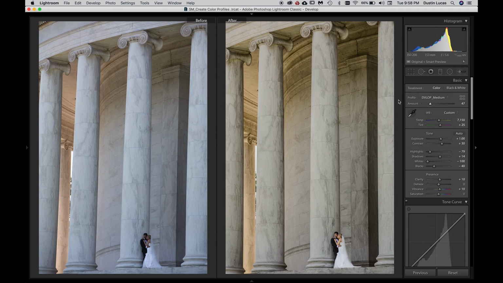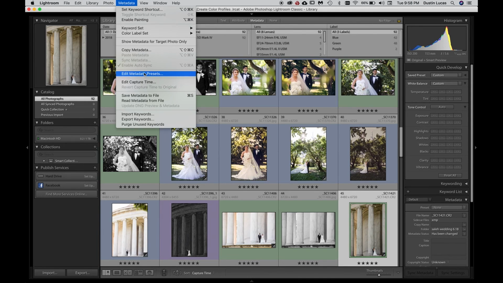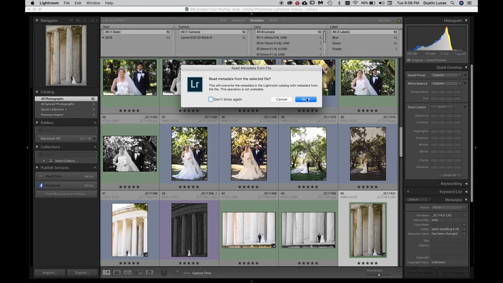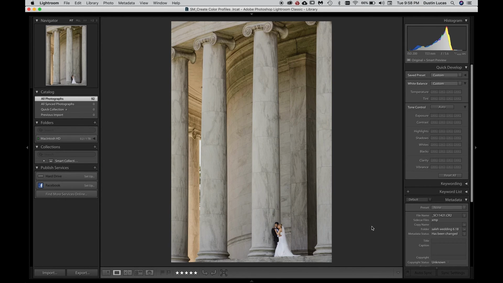So once you do that, and you already maybe have the RAW imported into Lightroom, you can choose the option in the library mode to do read metadata from file. What that's going to do is it's going to overwrite. So if I click on that now, it's going to overwrite that with whatever my last settings were. So you want to just make sure you're being careful on which ones you're applying.